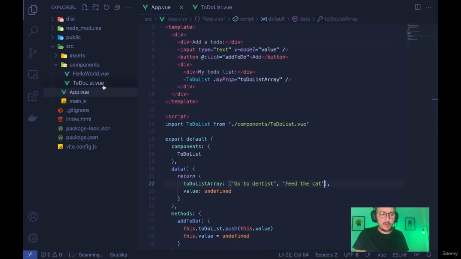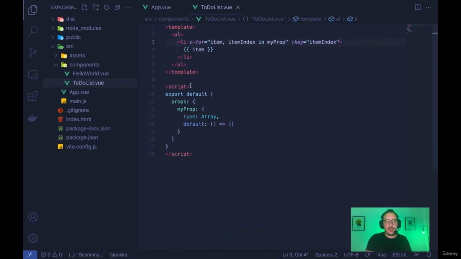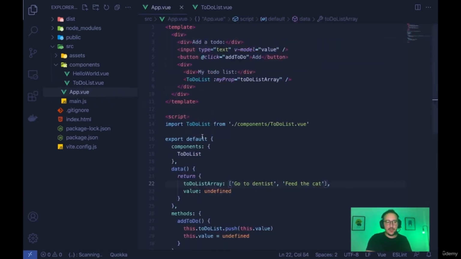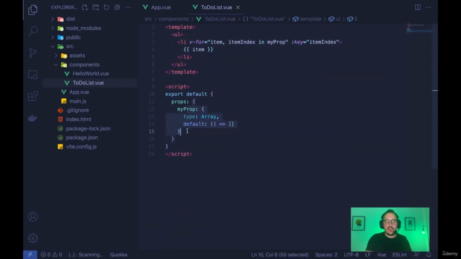Let's explain again what we did in here. We've created a component, which is the list we want to display. This component list is taking a prop. It needs the data from the parent. We put the prop in here, we declare it inside the component, and when we get the data, we can display our element.